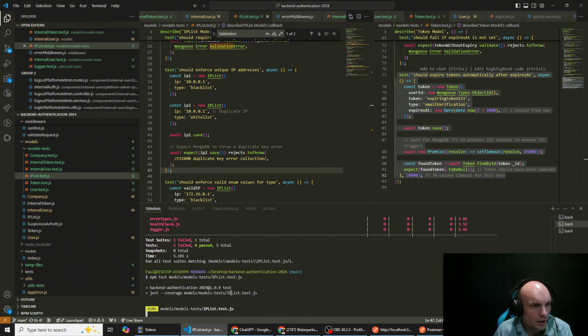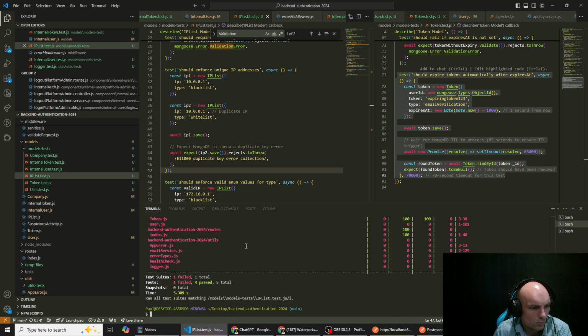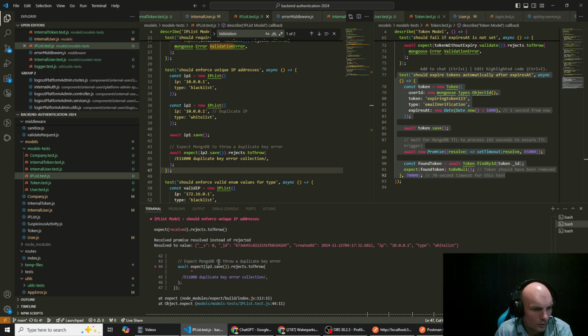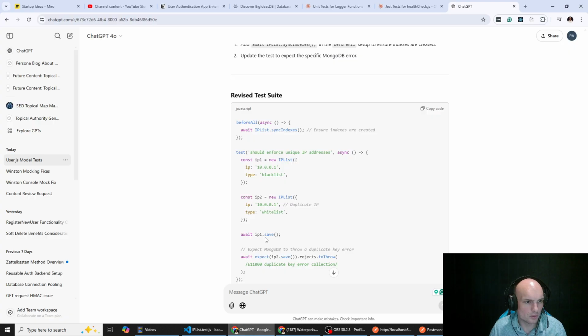So replace that, save that. And also this is functionality that we manage, as in admins. IP list. So what's this? Okay, I get this error. Did I miss something?